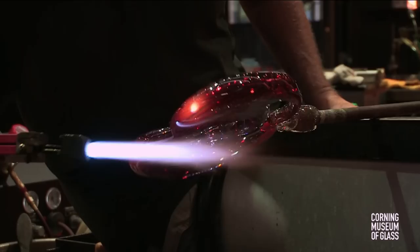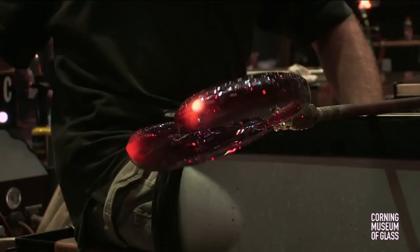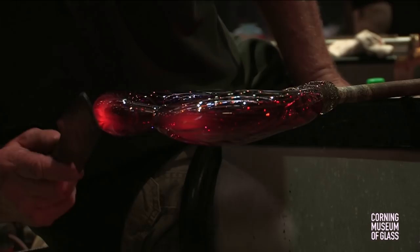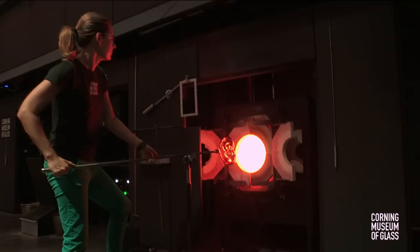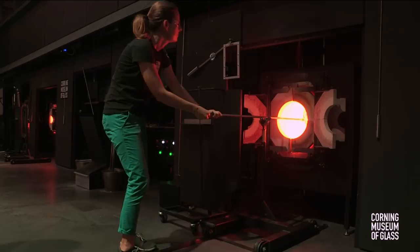I've actually had the pleasure of working with Lewis's batch. We do not melt it here at the museum. It's designed more for a production application, so it sets up a little faster. So here when we're making these art pieces, we want a really long work time so we can get all that intricate detail with those curls. If we are making ornaments, paperweights, snowmen, other fast production stuff, we'd want it to set up a little more rapidly. So it really works, and then it has a quick viscosity curve. It's a shorter glass. So I have worked with the glass Lewis made. It's really, really nice for production work.